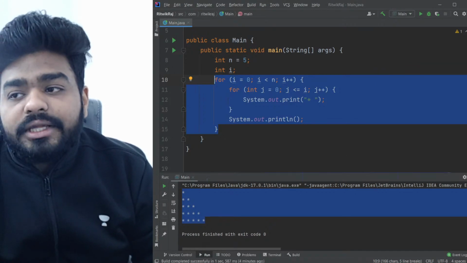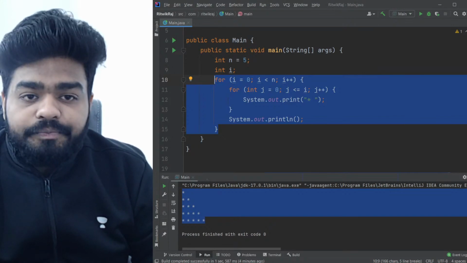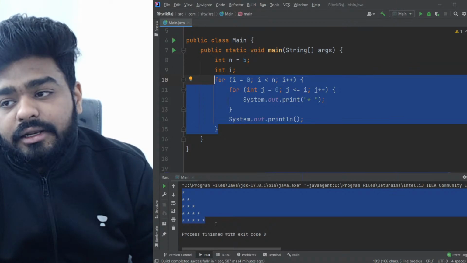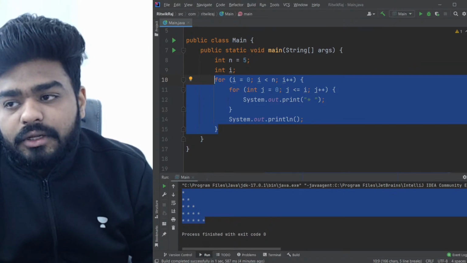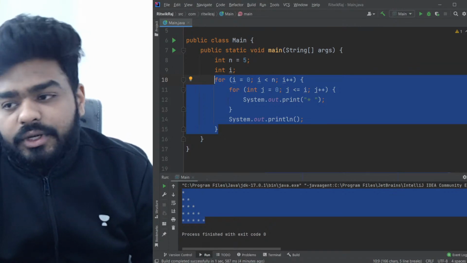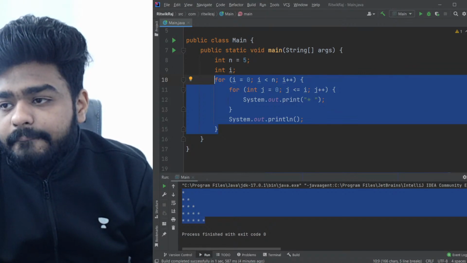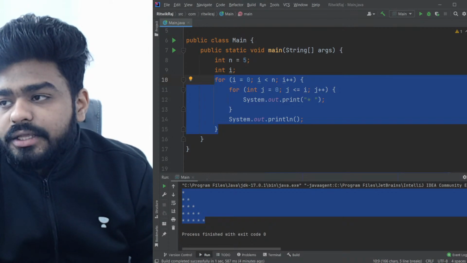So if suppose I want a left triangle, so what you have to do? I want now that it should be starting from the left triangle, not from the right. So what we need to do? Okay, first let's leave that. The left triangle will take a little time. Let's try to find an easy one.